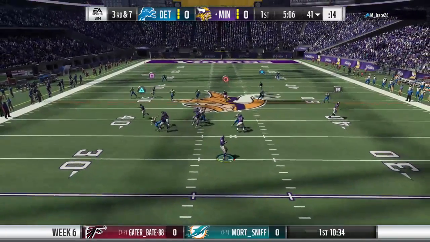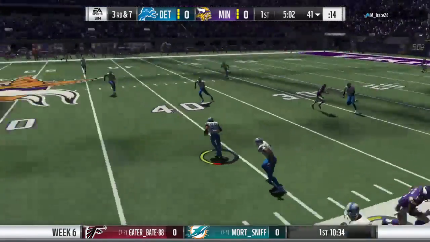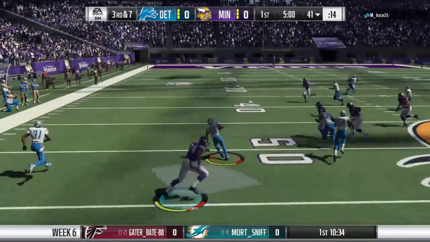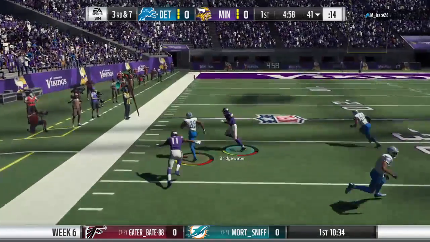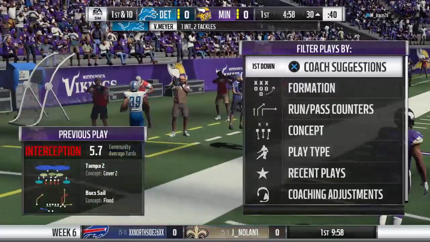On 3rd down, Bridgewater. And this is going to be intercepted. Picked off around the 41. And a terrific return as he brings this one all the way back to the 30.